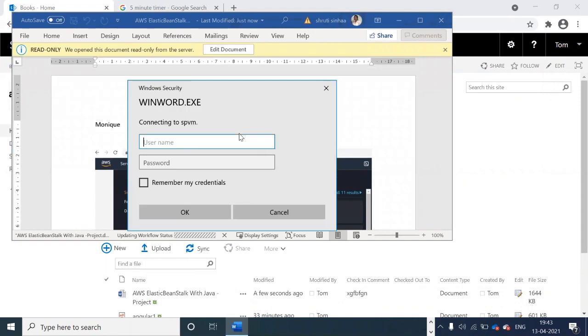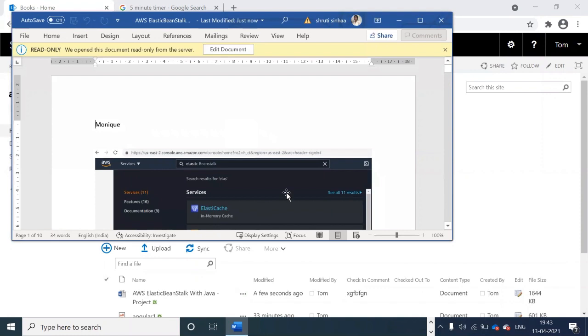Yes, your document has been saved now. You have a molecule, which I am able to see now. Just click cancel. We do not need that because anyhow the objective is not to modify the document.